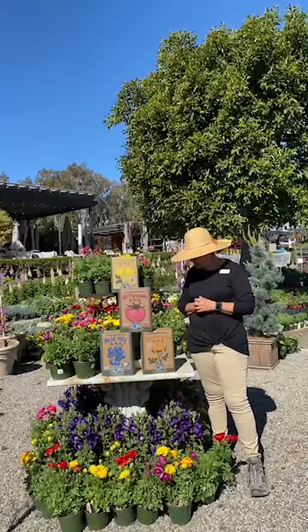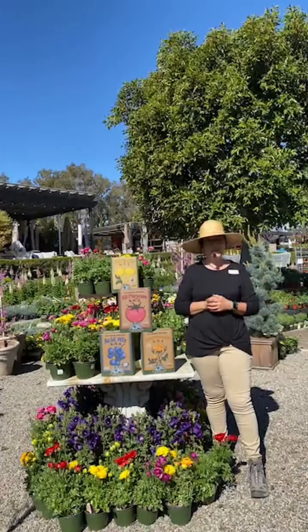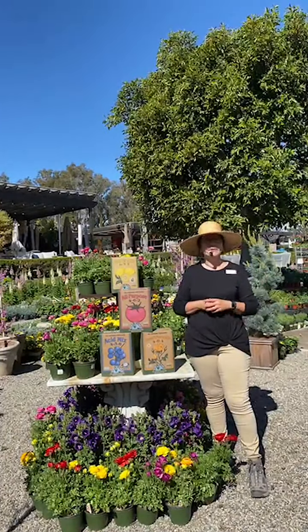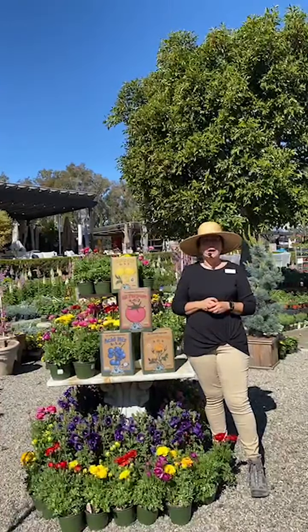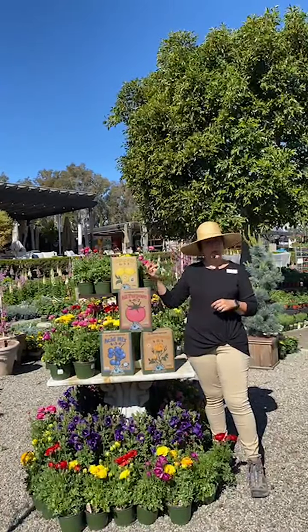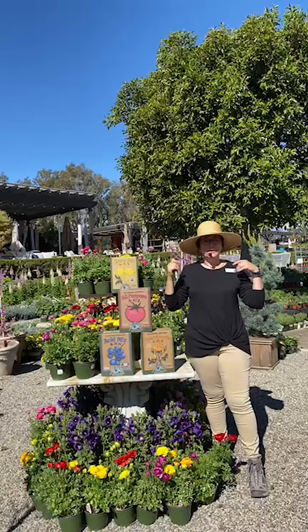And then the last thing that I want to touch on is I just did my potatoes yesterday. This is time for your second round of potato planting. So those potatoes that you're planting now, and we just had some really great, interesting varieties this year, that's going to be for your fall harvest there. So that's just some general things that you can think about for March.